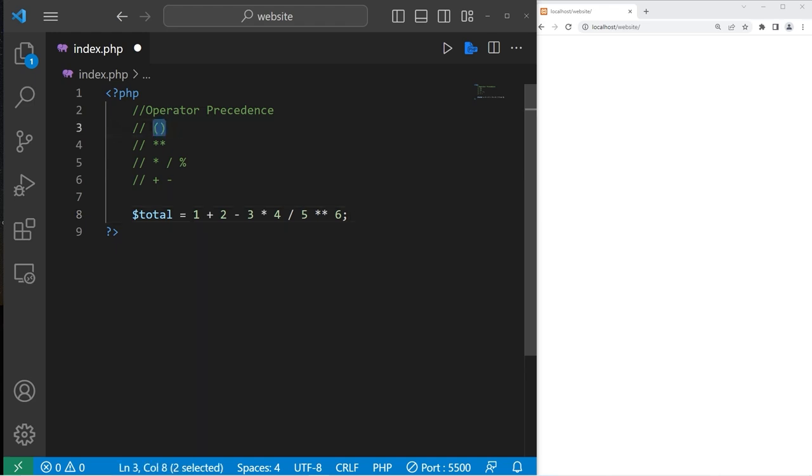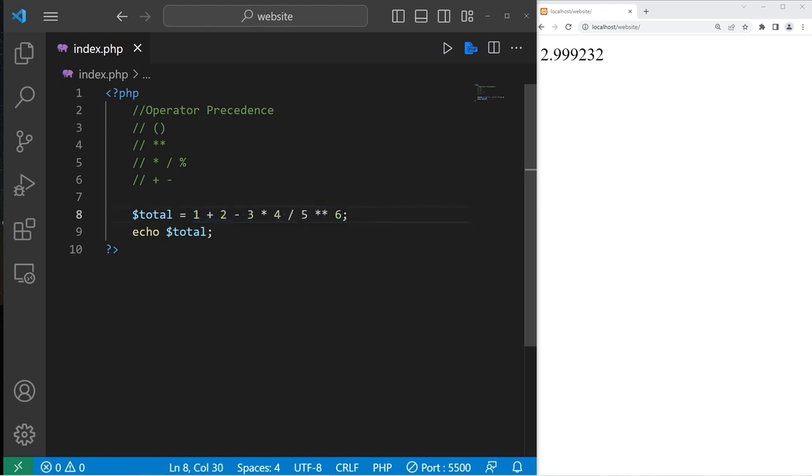We would begin with parentheses. Beginning from left to right, if there's anything within parentheses, we would solve that first. For example, with my expression, let's echo whatever the total currently is. So the total for me is 2.999. Beginning from left to right, solve anything within parentheses first. We currently don't have any parentheses. Then comes any exponents. So beginning from left to right, look for any exponents.